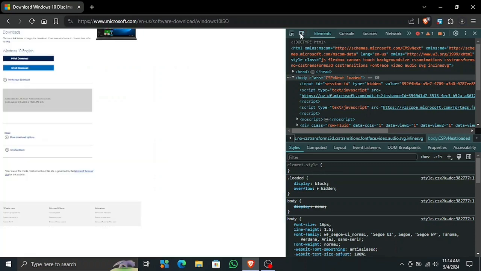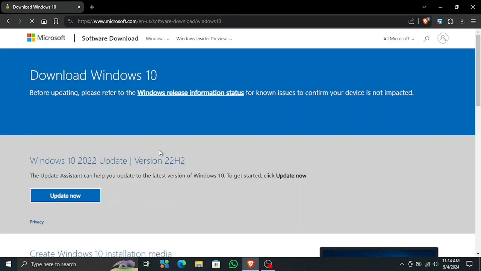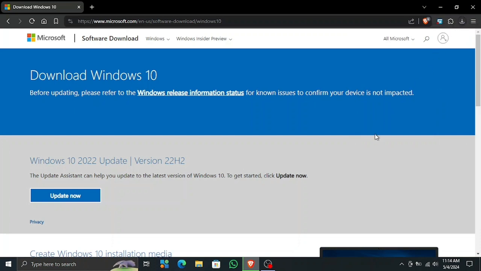Of course, you can use any Chromium based operating system. If you want to close it, simply select it again and then reload the website. I'm gonna reload it and show you how it's going. Now it is going down. Go back to the PC version. See, the Windows Update Assistant is back, and the media creation tool also. So this is how it is downloading right now. Well, also I'm going to show you this method works with any other website as well.